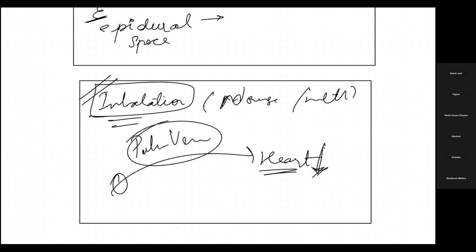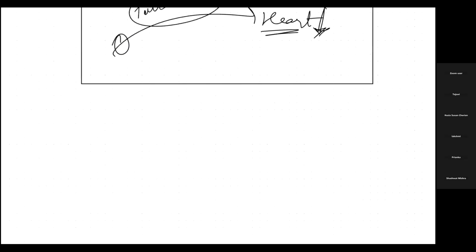Okay, so what were we dealing with? We were dealing with the parenteral route of administration. We know the routes of drug administration are of three types: enteral, parenteral, topical. Enteral, oral; parenteral, intravenous; and topical. Now let's move towards topical. This topical is again of four types. And what are these four types? Let's see that.